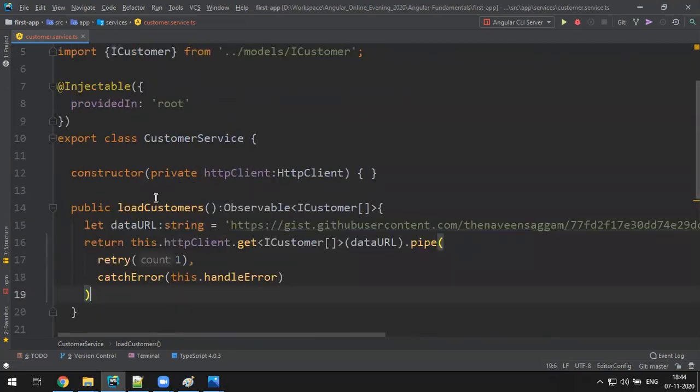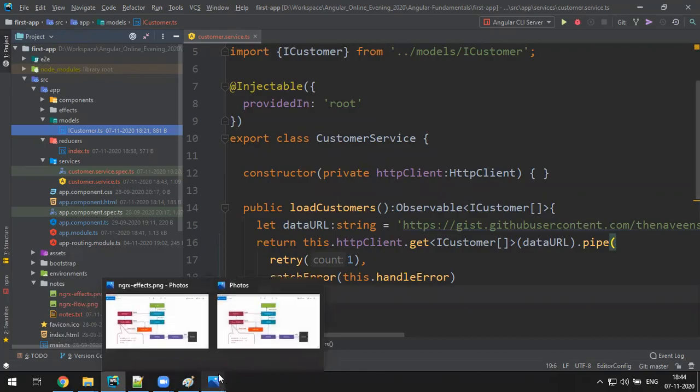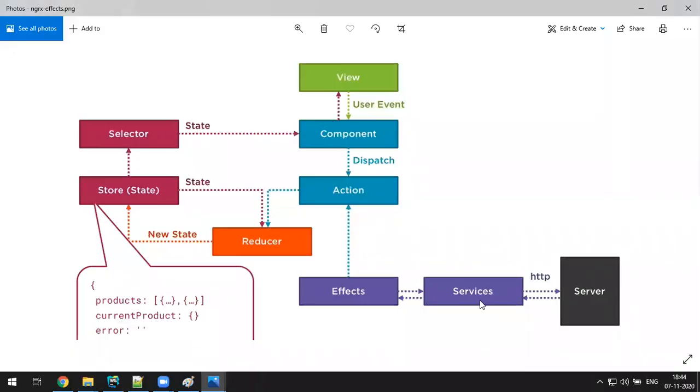Fine. So now what to do? What to do is your component has to get the service data and display. But actually, what happened previously? Once you done the service, you inject the service to component and you receive data directly from service and you add here, because previously we used to maintain data in a component level. That's why we used to do it.